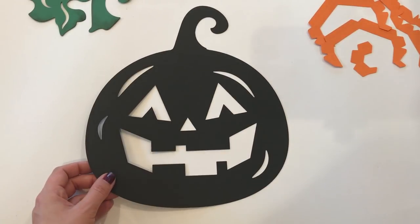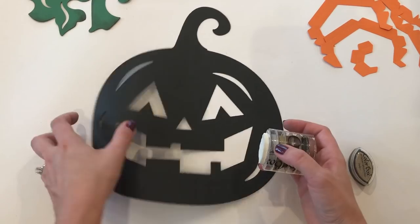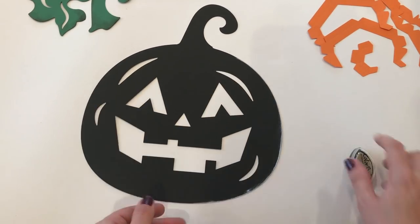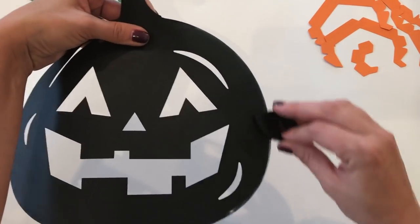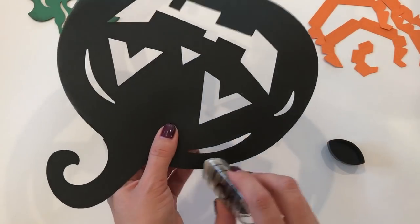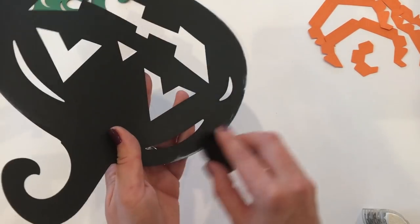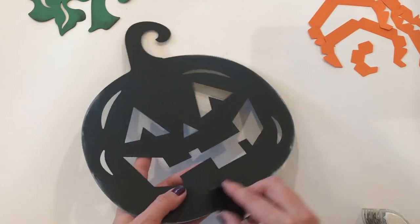For this piece, if you'd like, you can rub a light colored ink pad around the edges of it. Again, I've got these cat's eye ink pads by Colorbox, and I'm gonna rub this white one around the edge, and then I've got a tan one that's called Dune. I'm going to use that to kind of blend it in a little bit. Just adds a nice little ghostly distressed effect. And it's okay if it's messy. Just like so.